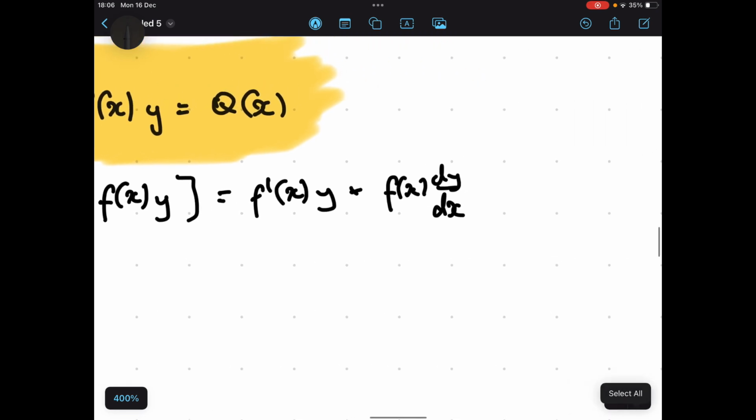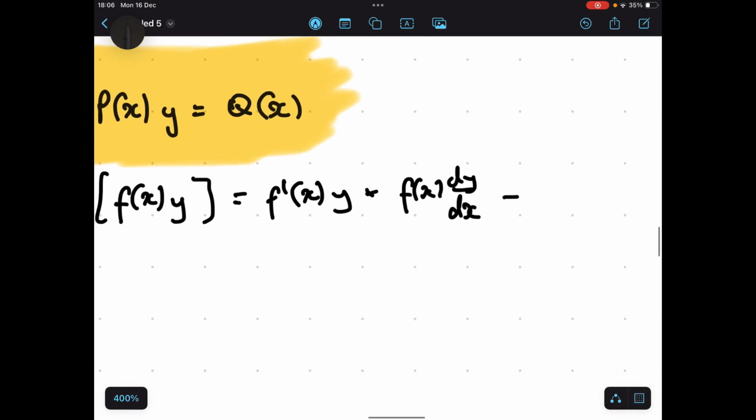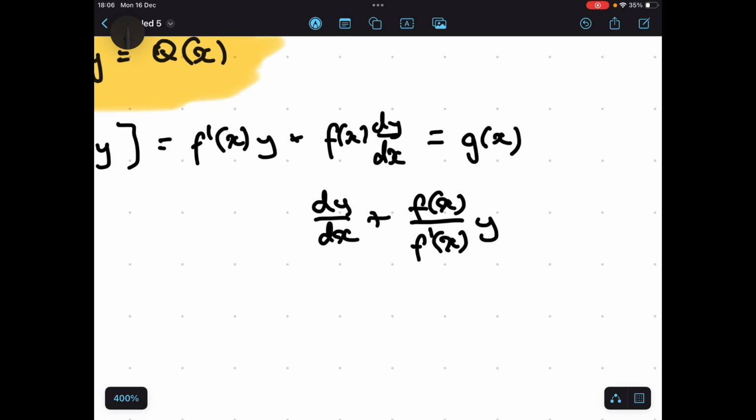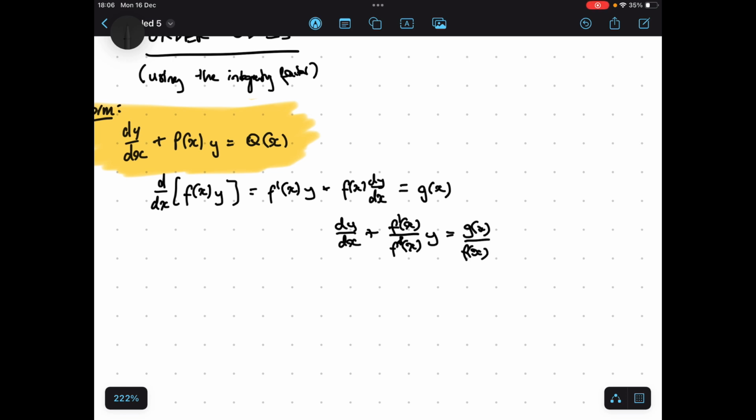Okay, and if I set this equal to some function, I don't know, g of x, we can already see, I mean, it looks kind of similar to what we're talking about here, right? Oh wait, sorry, that should be the other way around. Yeah, there we go. Okay, it looks similar, right? We get this differential equation here in terms of this.